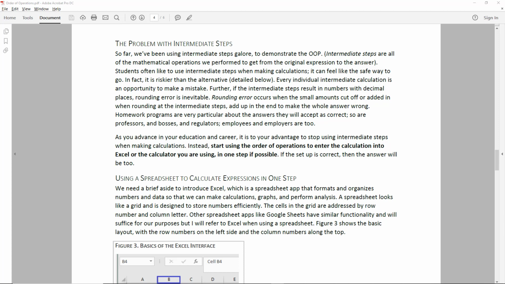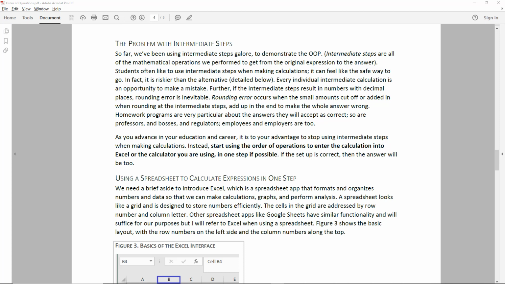And I know from experience, because I have been a student for a long time, right? And can remember clearly my student days, that it feels like I can just approach this calculation a little bit at a time. I can write down all my numbers with the decimals. I can do this piece, then this piece, then this piece. And somehow by doing that, I'm avoiding error. The thing is that's not true. It may feel safe, and I know that experience, so I can understand it if you feel it, but it is actually much riskier to do calculations with intermediate steps than it is to just do them in one step.